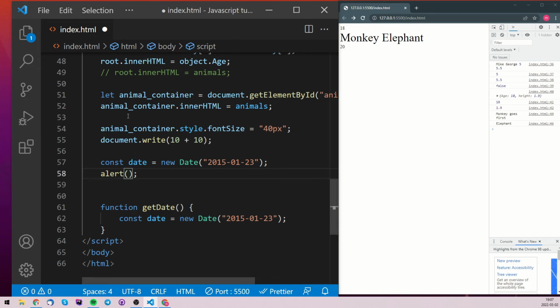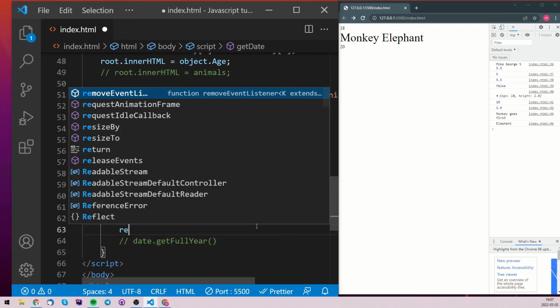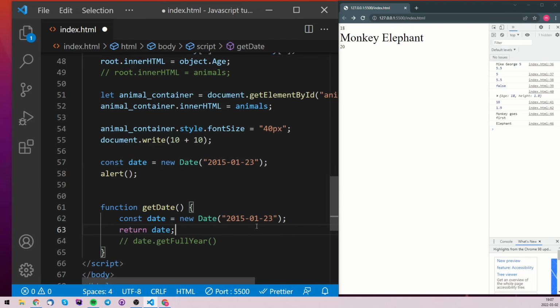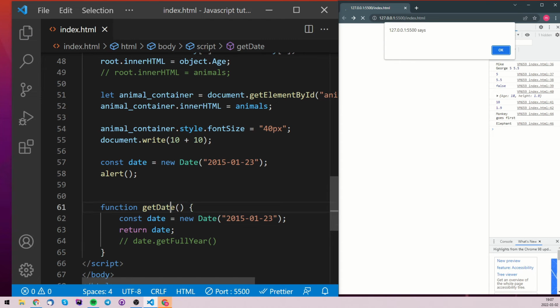Instead of writing everything line after line, I'm going to add this in a function called get date, and I want this to return the date. Let's comment this out.